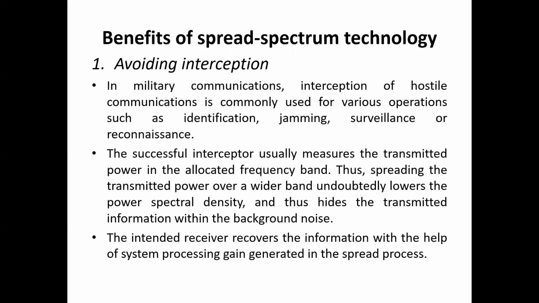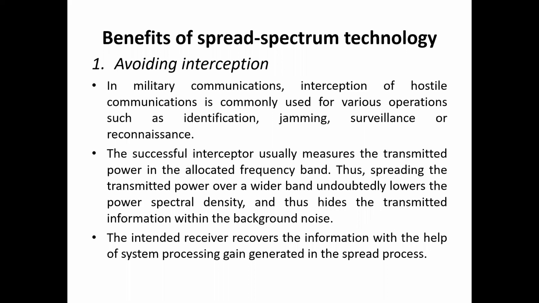Now, we have benefits and some advantages of the spread spectrum system. First one will be avoiding interception. Okay, avoiding interception in military communication. Interception of hostile communication is commonly used for what? For various operations, such as what? Identification. I mean, to identify the kind of the target. Okay, whether it's an airplane, something else, okay, missile, and so on.